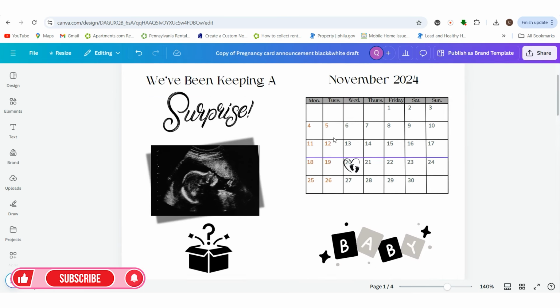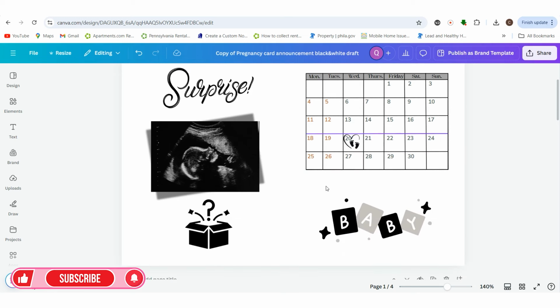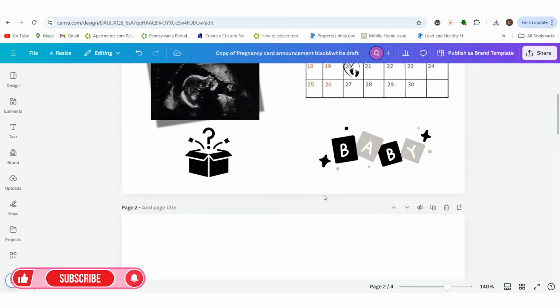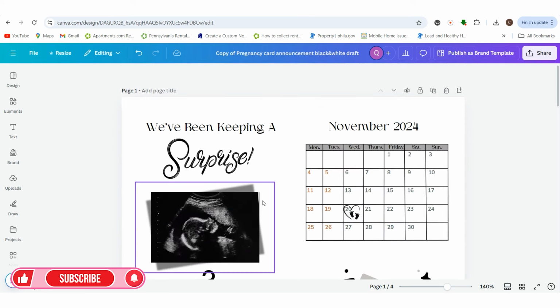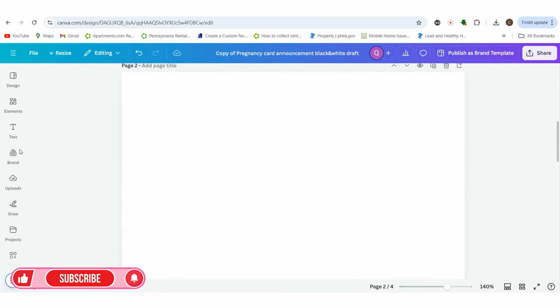The first thing I want to do is actually create this calendar. Now, I went back and forth with, do I really want to show how to actually create this calendar? And I decided we're going to create this calendar from scratch. There's many different ways to create a calendar, but we're going to go ahead and do it the way that I like to do it today.